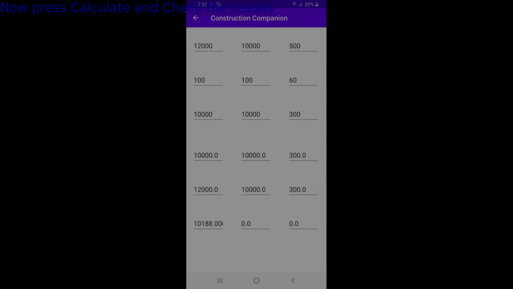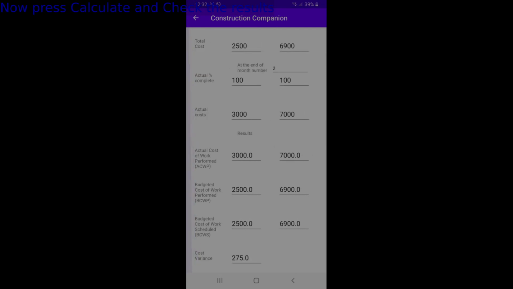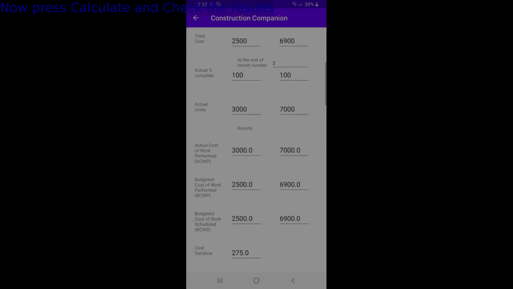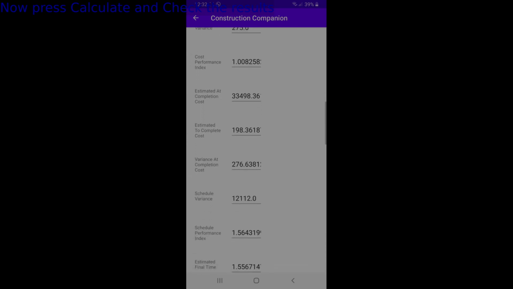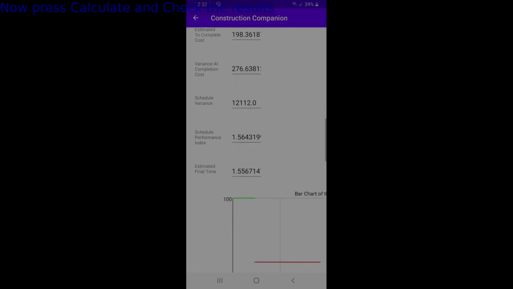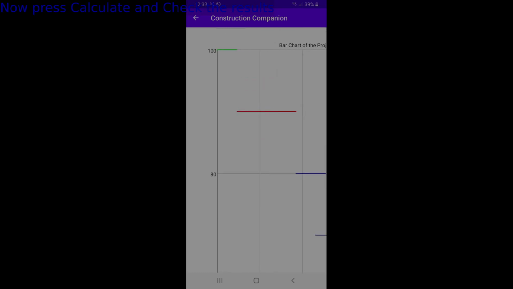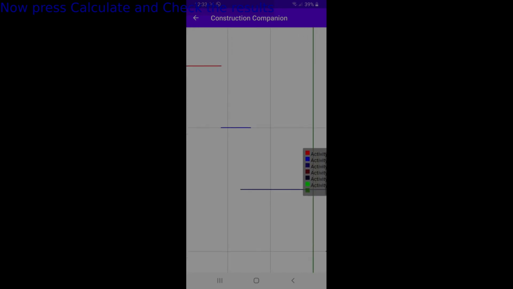Now, as illustrated, you can see that just with one click, all the required values for the earned value management are here. And also the two figures needed, the bar chart and the S-curve. You can scroll in them, you can zoom in and zoom out. Here in the bar chart, this big vertical line is where the field report was taken. And you can see where each activity starts or ends and its relationship with the other one, how they interact.